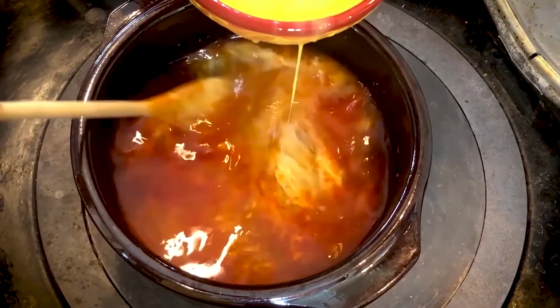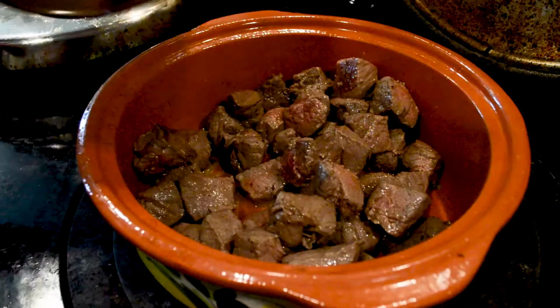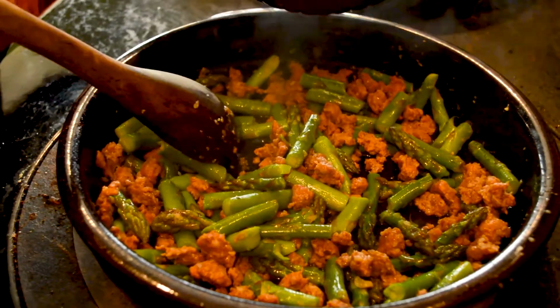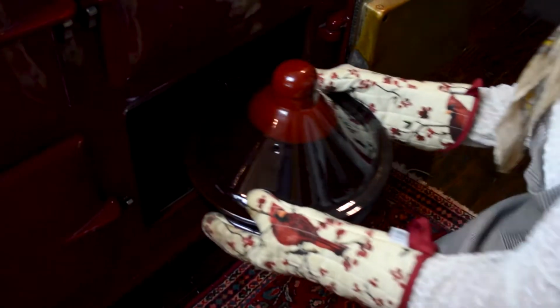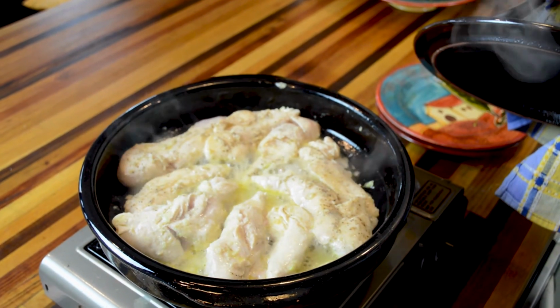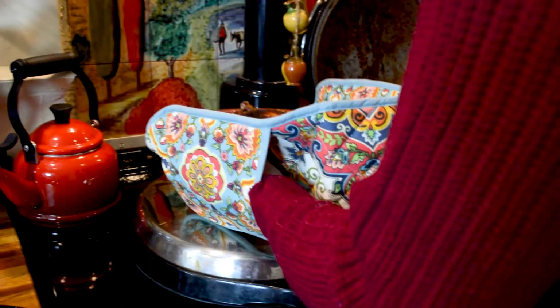Don't be afraid to cook with clay. Cooks have used clay for centuries and centuries, time immemorial. And clay can handle the heat. Kilns go up to 2,000 degrees. Just remember, start slow, bring the heat up slow. Put it on top of the stove, start it at low, and in 3 to 5 minutes you can bring it right up to a higher temperature. Same thing for the oven. Put it into the oven, start it in a cold oven and bring it right up to the temperature that you need it to be. And you'll develop those flavors like nothing you have ever tasted before. Don't be afraid of clay.